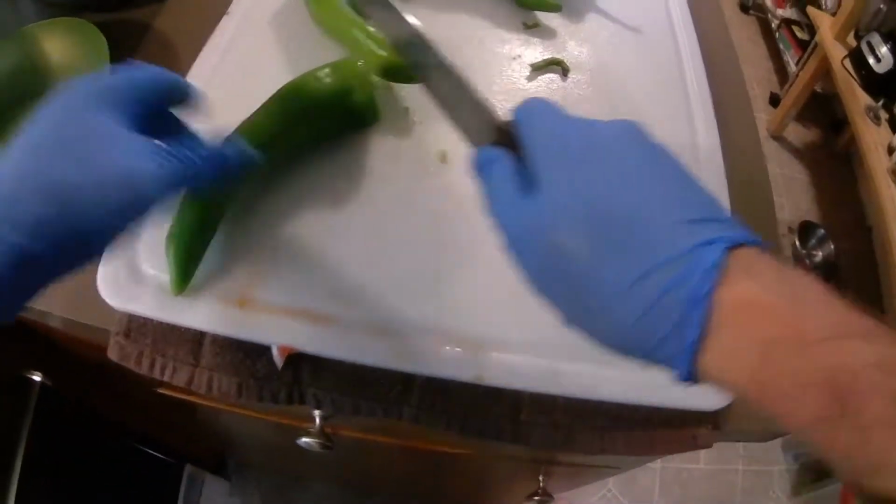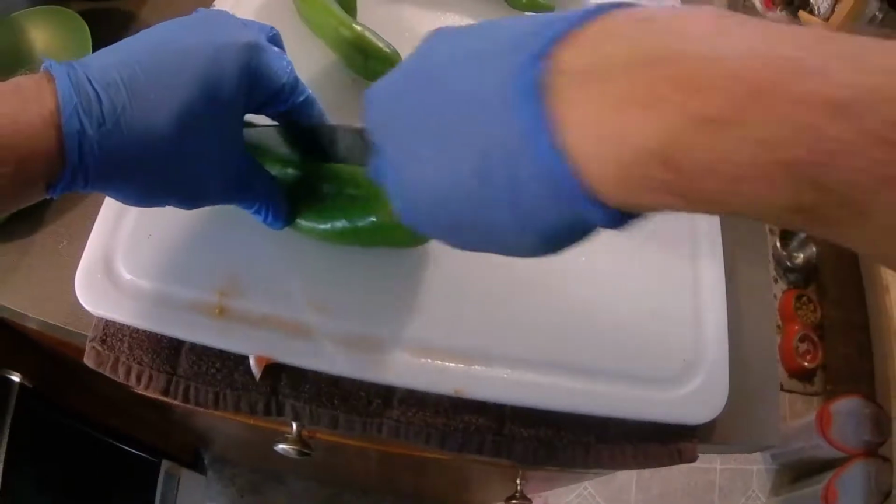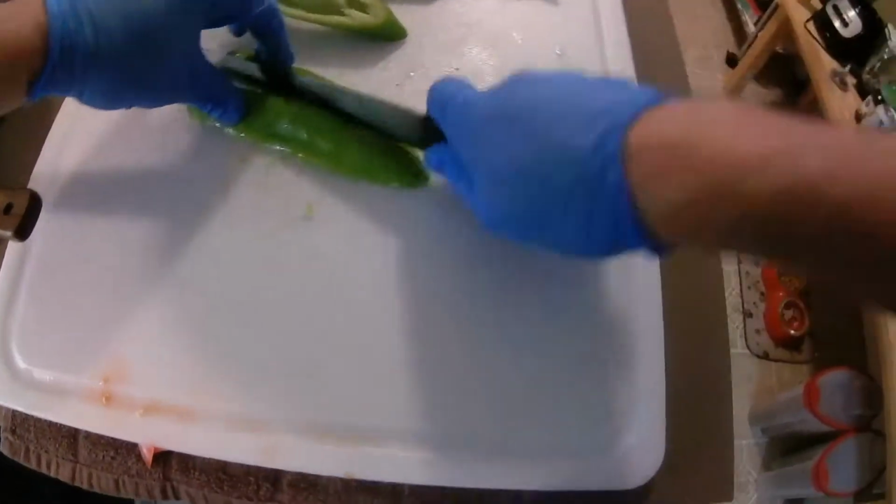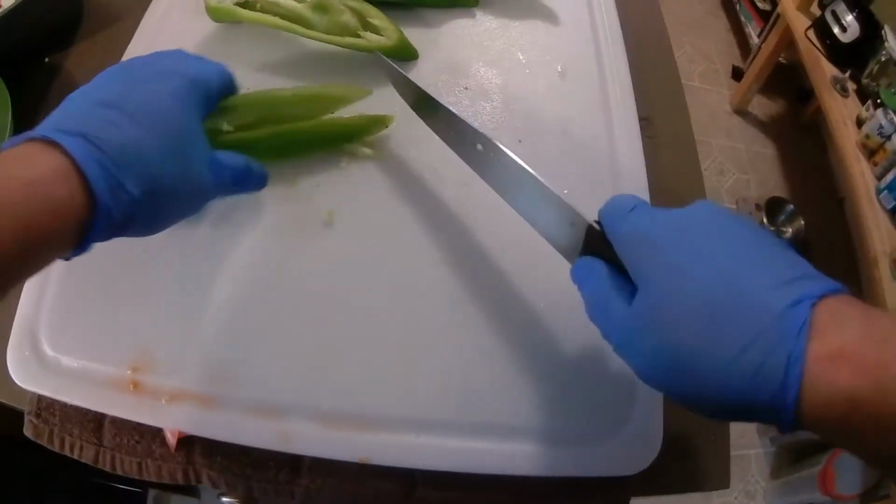When you're working with peppers, and in general in the kitchen with vegetables, wearing gloves is always a good idea, especially with the peppers. The spiciness and the eyeballs do not agree. And you're going to end up wiping somewhere near your eye, and you just know it's going to happen.